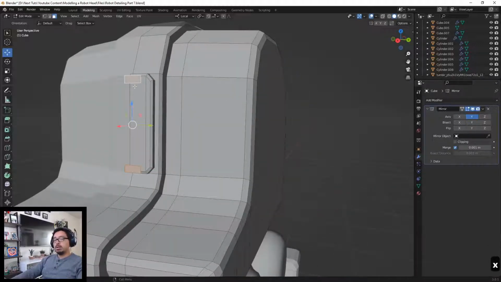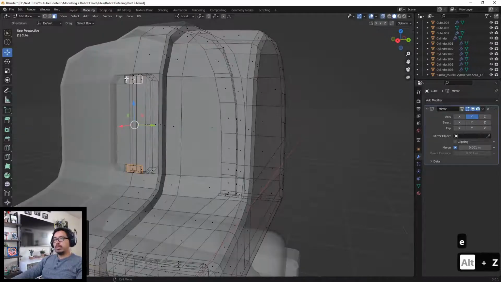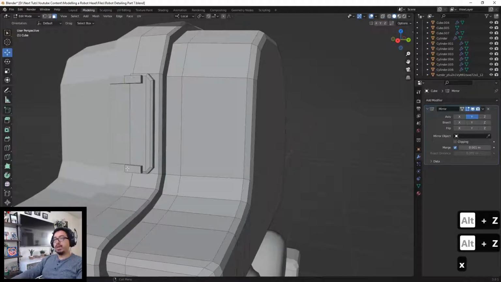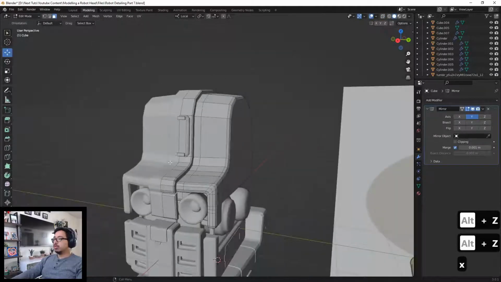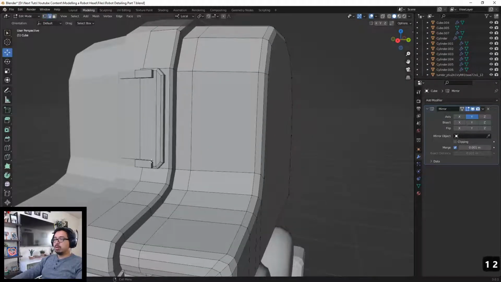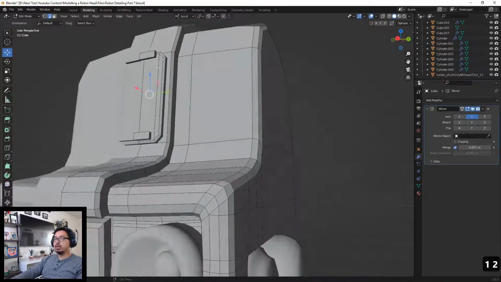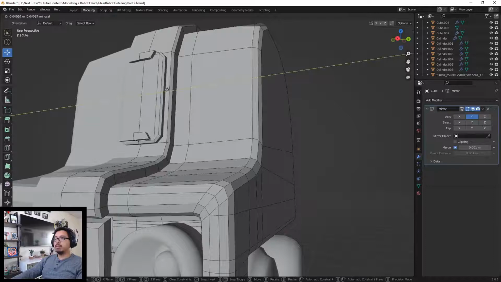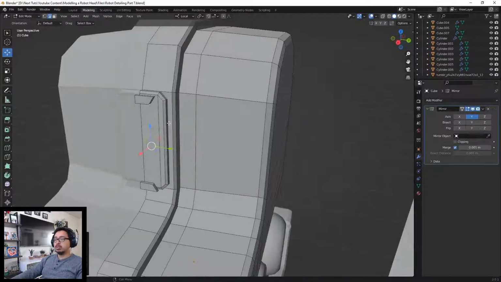From here, we can extrude inward like so. And then we need to go inside and delete these faces that we also created. So let me take one more look. What we can do in edge mode is grab these edges right here and give them a trapezoid shape, just so they pop out a little bit more.